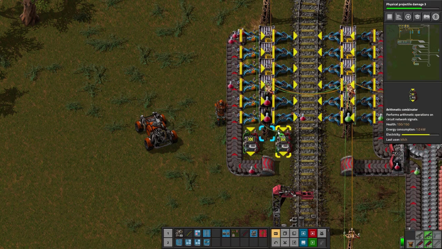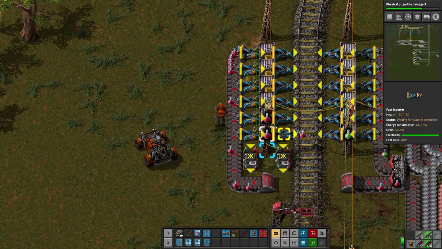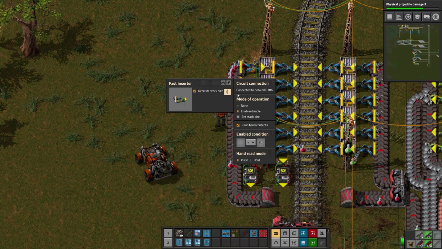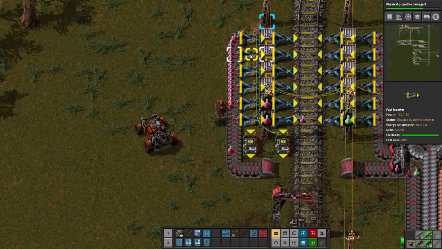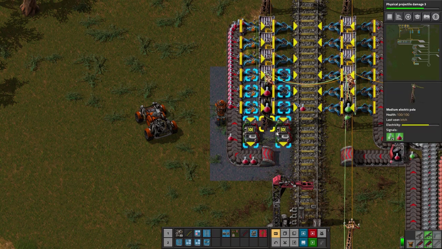And I want to wire them into the back of this combinator, which is going to be an arithmetic combinator. And I want to set all of these to read their hand contents. I'm going to go ahead and override the stack size on these to just one, so it's all one at a time. All right, so you guys are all set up to read your hand contents.